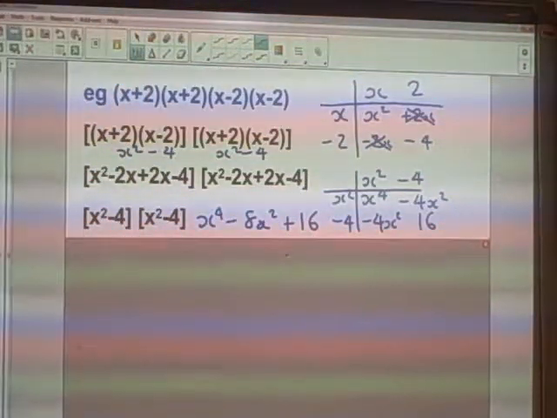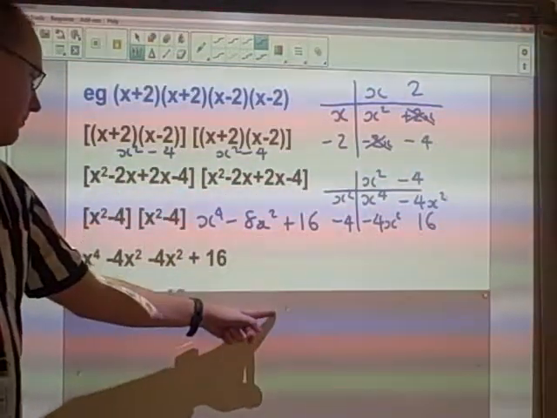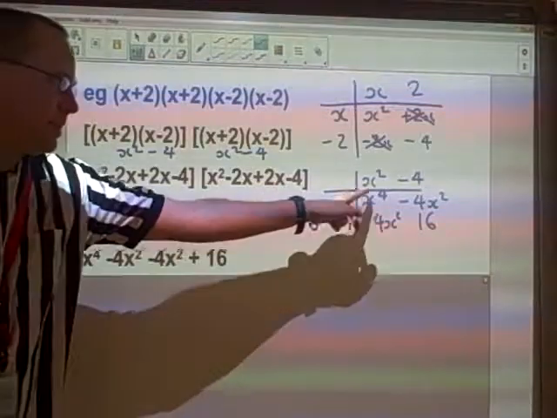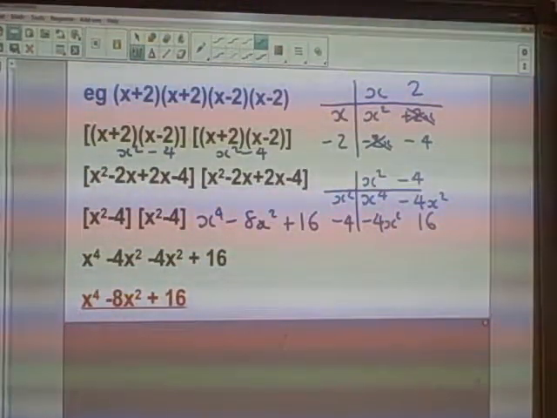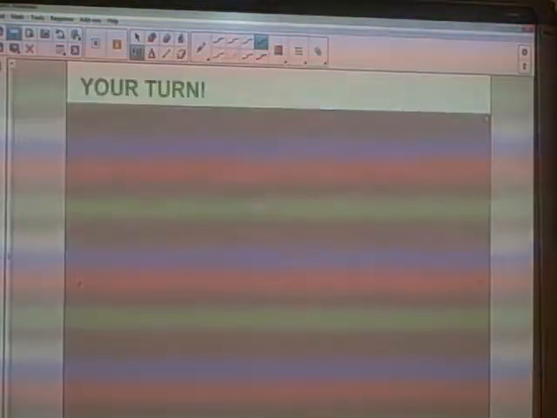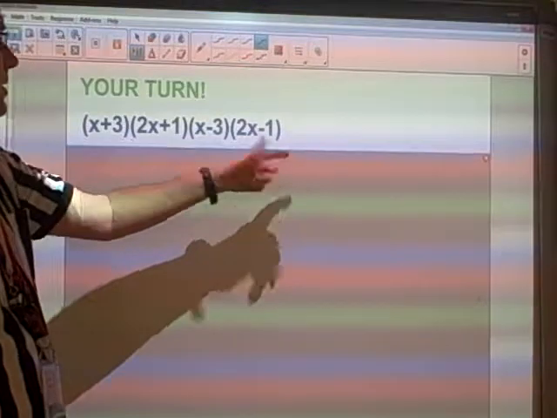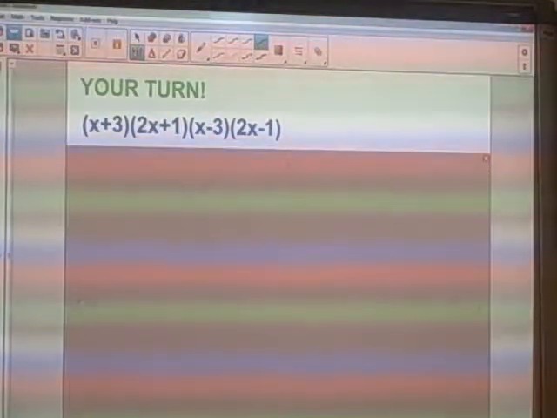And notice I put my answer in standard form. I chose the highest degree first, and then I decreased that as I went along. And I just did the same thing with FOIL, first, outer, inner, last. You get the same four terms I have for my grid. And notice we finish up with exactly the same answer. Now I've put up the next question, so you might want to pause the video after I reveal it to see if you can do the same thing. Or if not, you can just check straight away to see if you agree.